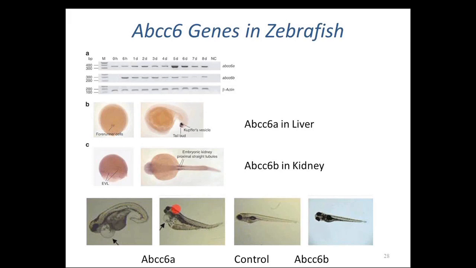But the 6A version, the one expressed in the liver, had very severe consequences. Those fish embryos, their heart basically expanded with fluid, and they developed very abnormally, and those that developed that condition died within 2 or 3 days of development. So obviously that gene has something very important to do in the liver, again causing effects outside of the liver in other parts of the body, in particular in the heart.